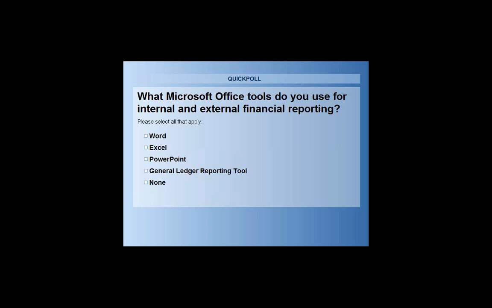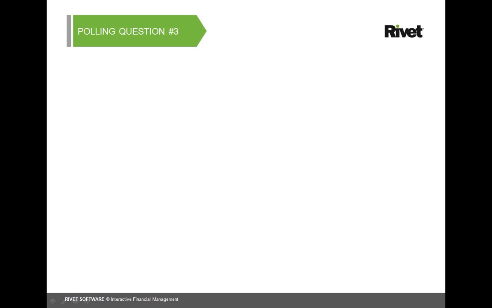Give a few more seconds here. Okay, we have about 85% voted, and Excel, 93% of people use Excel, 88% use Word, 36% use PowerPoint, and another 34% use some type of general ledger reporting tool. Great. That is what we expected, and we see the value in using some of these Office tools. So let's talk a little bit about that.